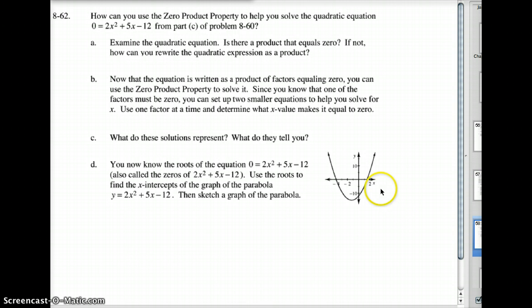We already talked about the roots here. Here you can see the 3 halves or the 1.5 is where this one crossed. And the negative 4 is where this one crossed right there.